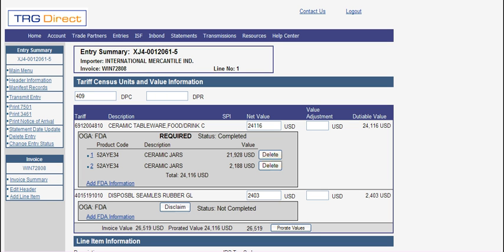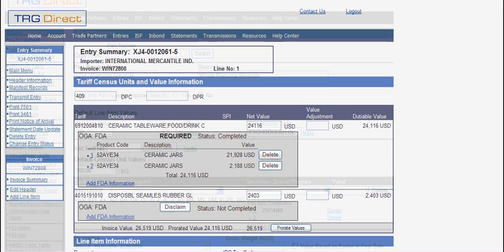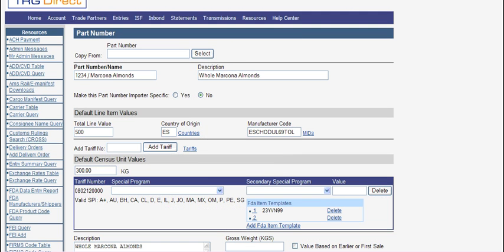If Customs requires a review of the commercial documents prior to releasing the shipment, the electronic invoice is easily transmitted to Customs by you. It's important to note that TRG Direct has the ability to store your item or SKU number details, such as tariff number, commercial description, and country of origin. Once an item is entered into the system the first time, all of the critical data elements are retained. Therefore, much of the required data will simply default into future importations of that item or SKU.